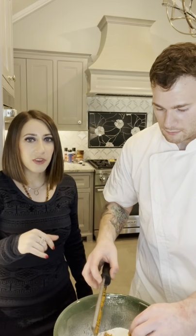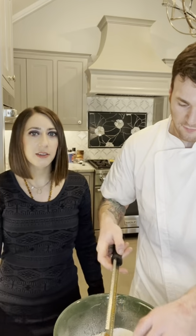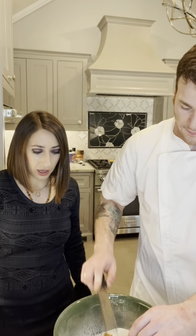Gotcha, but if it was for something that wasn't like this cake, where it needs to be exact, if you got a little bit of white, it would be okay? Yeah, if you got a little bit of white, it's okay. It's not the end of the world. Okay. But with baking, you always kind of want to be thorough.